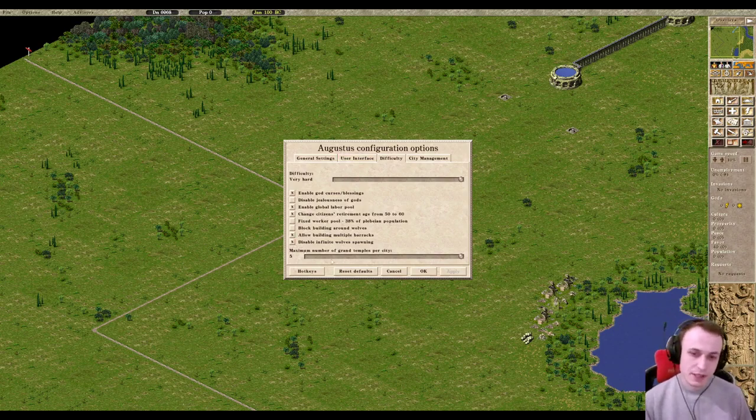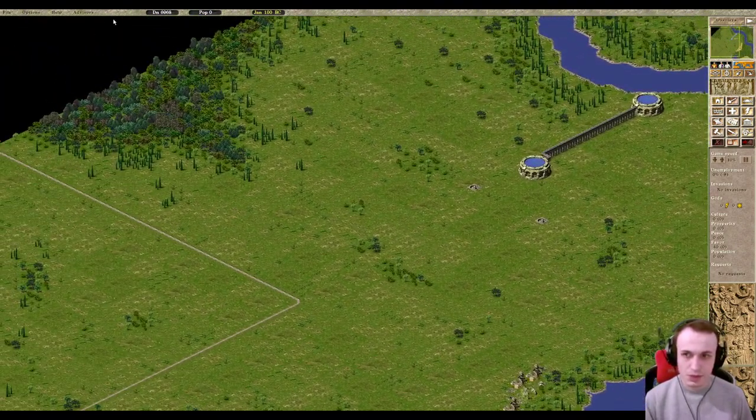There's a setting for maximum number of grand temples per city, and you can go from 0 or 1 to 5. I like to keep it at maximum, because I'm playing on the hardest difficulty, on custom maps which are insane, and I can support grand temples with all the obstructions that are there. I think I should be able to build as many as I want. It's just my preference. You might want to restrict yourself to 2 or something like that, but for me personally, if I can afford it, I like to go ham sometimes. We do play maps where you can't afford even a single grand temple though, so it doesn't happen on all the maps, just on the ones where we have plenty of resources.